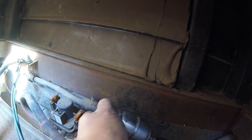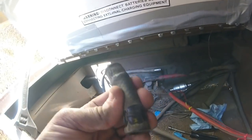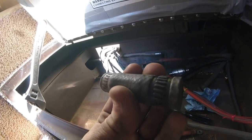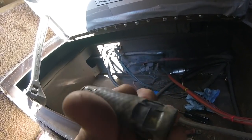Alright, all good to go. I'll go ahead and replace that one and then we'll call it done. That one's definitely a bit newer, but not by much.